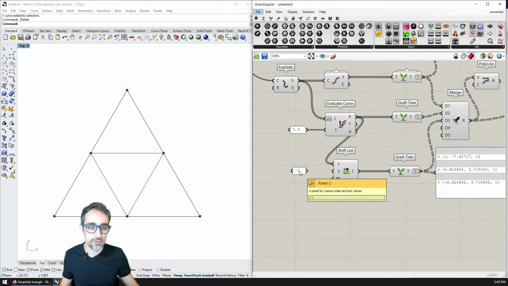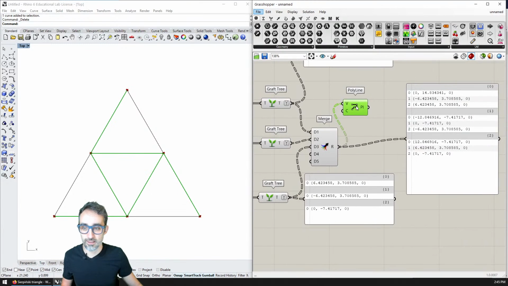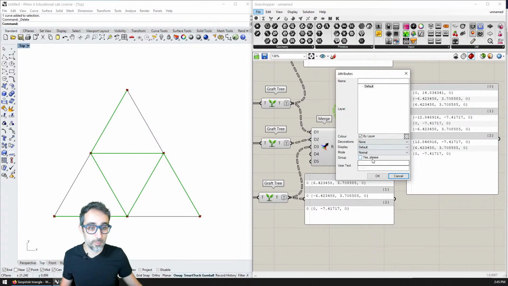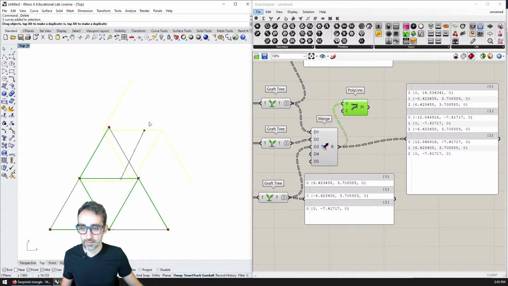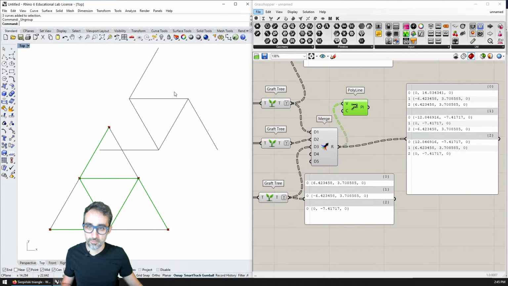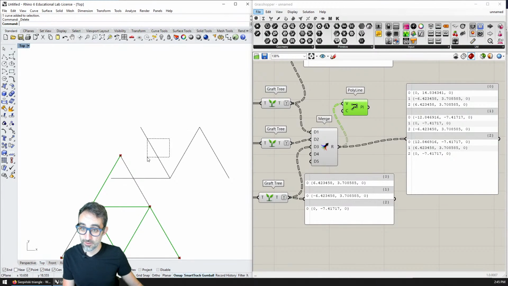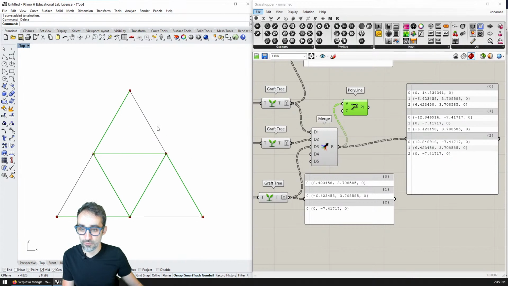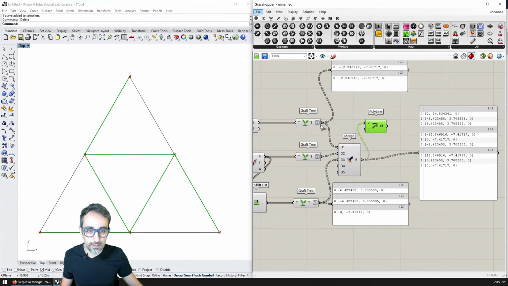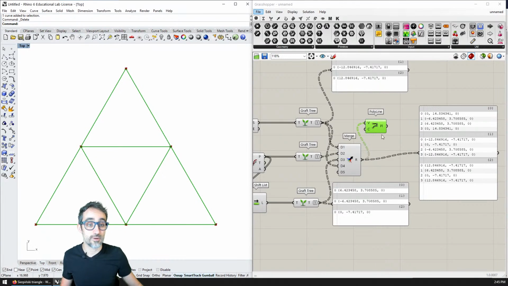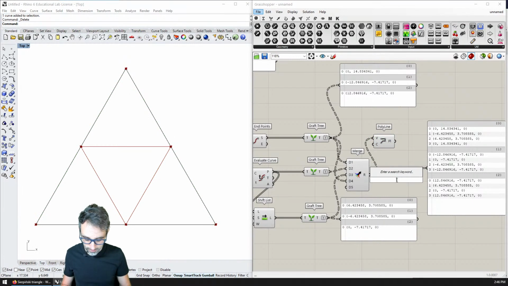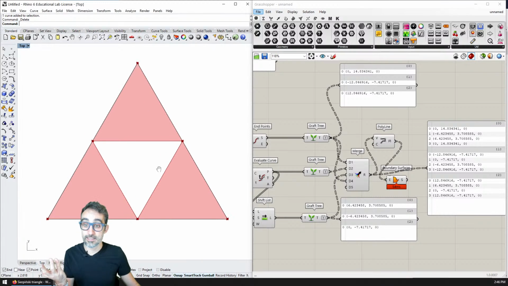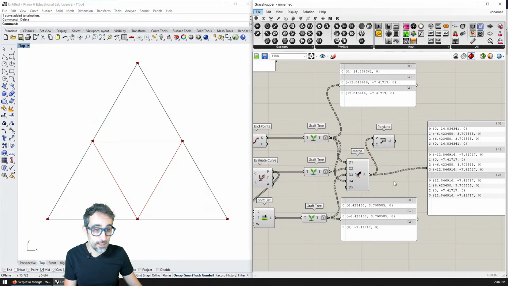So I'm going to shift the list in the opposite direction. So I think I now visually get the same thing. But if I were to bake this, take them out and then ungroup them, you would see that this is the right triangle, this is another right triangle, this is what I wanted to be getting. And then if I duplicate the last point now, you see that the triangles are now closed. And if I actually create a boundary surface around each one of these polylines, you can see that the triangle has already been done. Okay, so that's great.